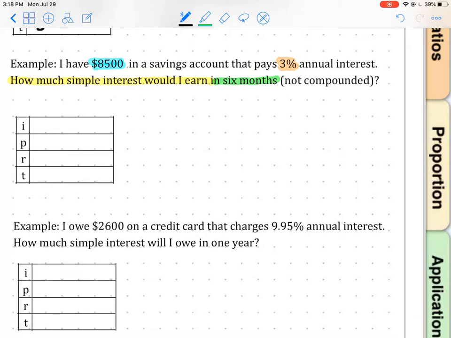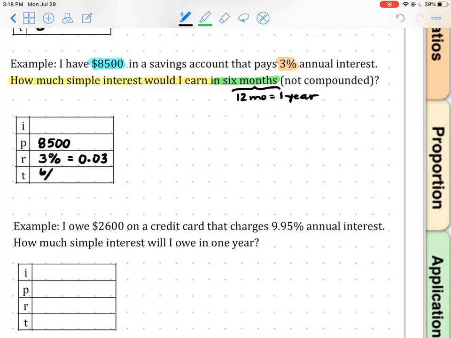So again, let's plug in our pieces that we know. The lump sum is principal. The rate is 3%, but we can't work with that. We have to change it into its equal. Remember, it has a twin brother that's the same value. 6 months, I need that to be in terms of years. So I'm going to say 6. And let me go back here. There are 12 months in 1 year.